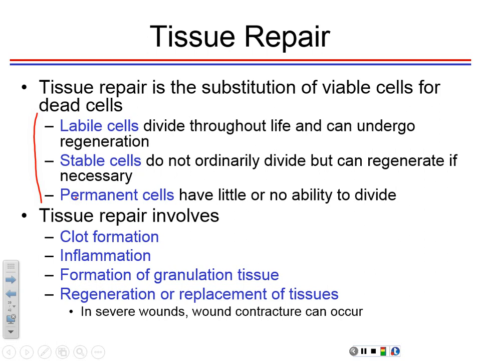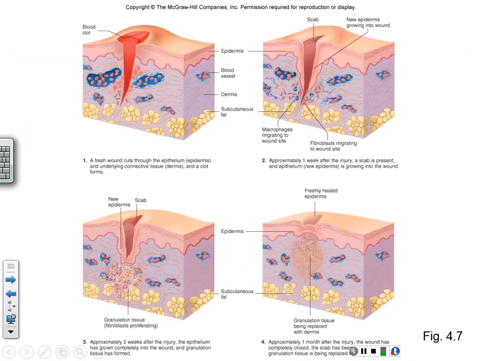And then regeneration. If the wound is very big, sometimes wound contracture occurs, in which all this tissue will contract to bring the edges together so that they can heal up. But sometimes it can cause big scar formation and so forth, because it will distort the tissue by trying to bring it together and contracting. So that's wound contracture, and this is just showing you those processes: clotting first, then you form the granulation tissue, and then you form the actual cells that will replace it.